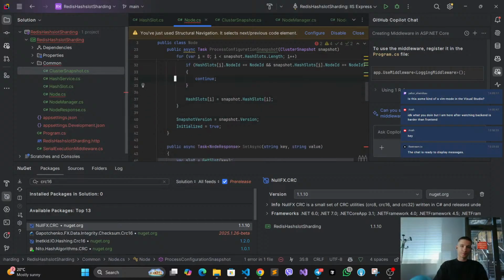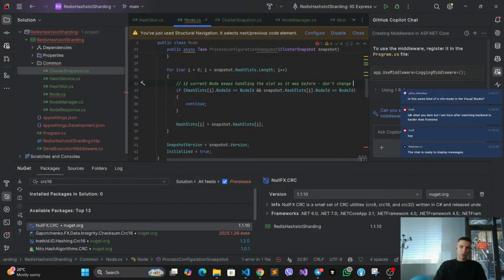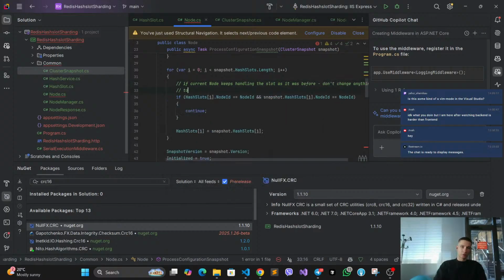Otherwise, yes, change it. Putting comment here that in case current node keeps handling the slot it was before, don't change anything. Do not clear the key value pairs.